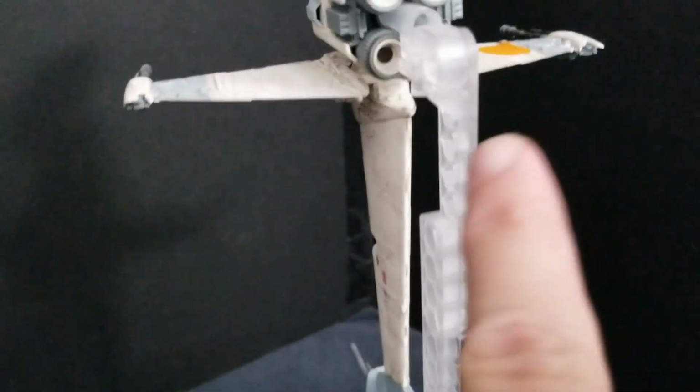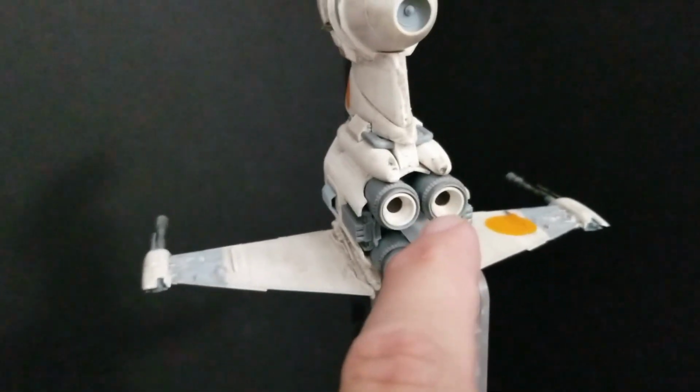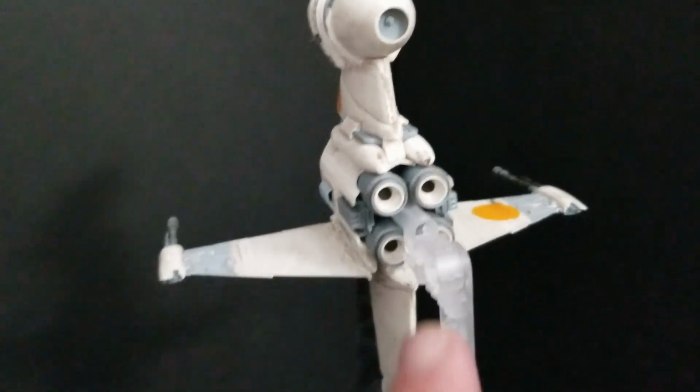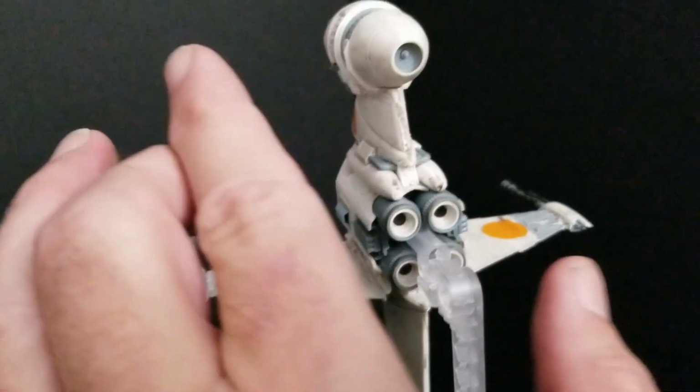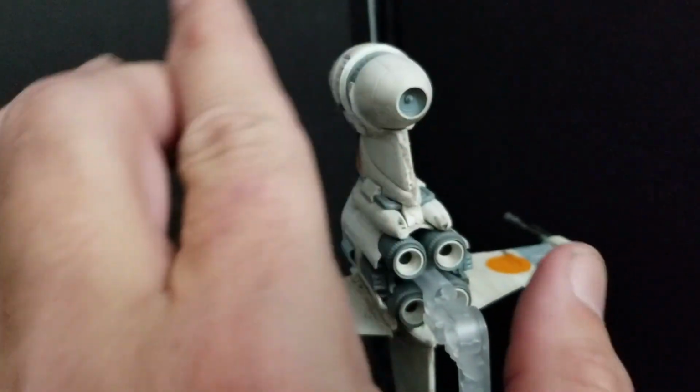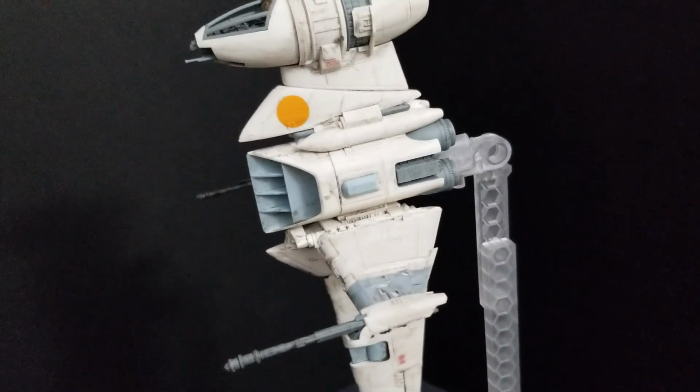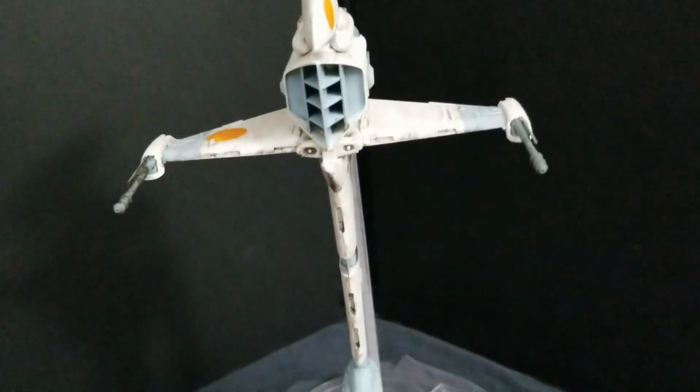The base fits neatly between the four nozzles, and you can adjust every 45 degrees or so. I just decided to go vertical for the pics.